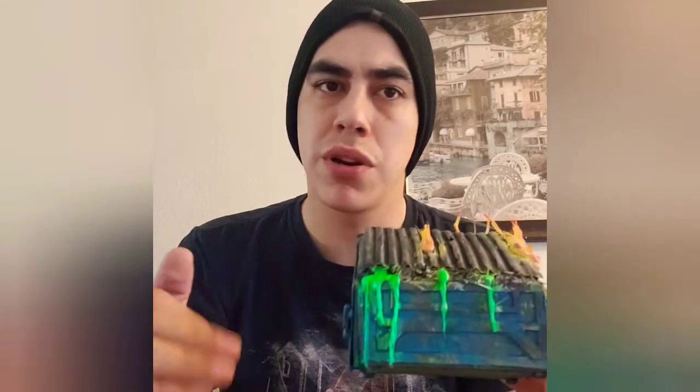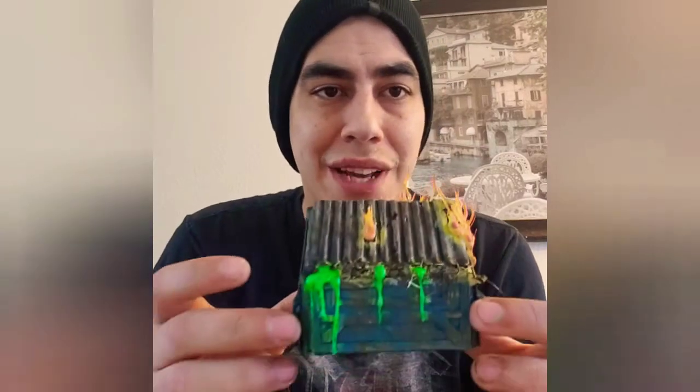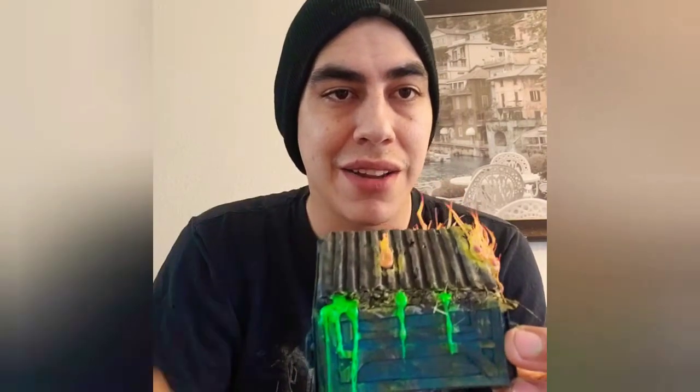And then those are hit with a glow-in-the-dark green. Just pure glow-in-the-dark green gives it that gray ooze, and then obviously you get that light up. But yeah, this is the big one. I ended up going back through and adding in a little mid-fire. I really like the way that it all came out.